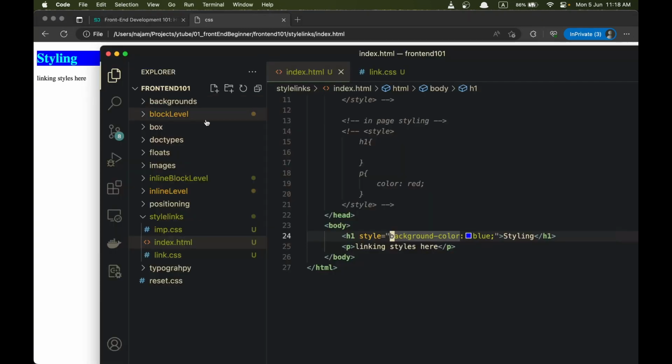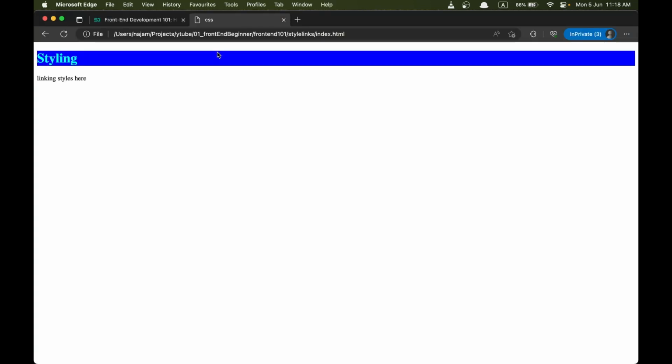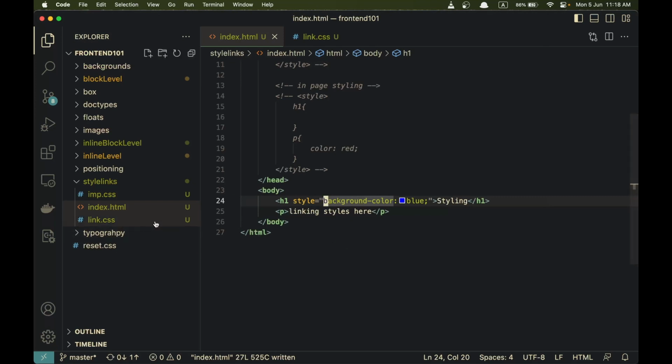Now, if we go back to our code, let's also remove this style completely from here.